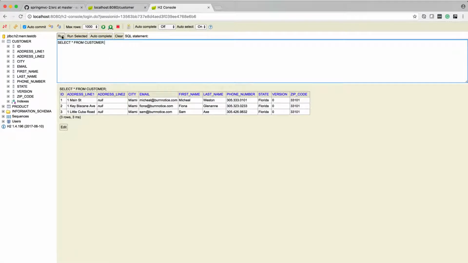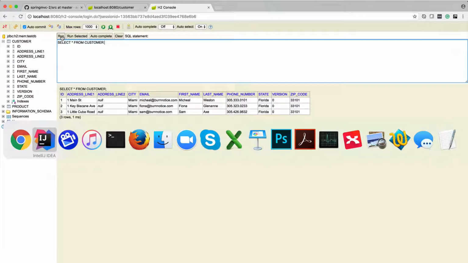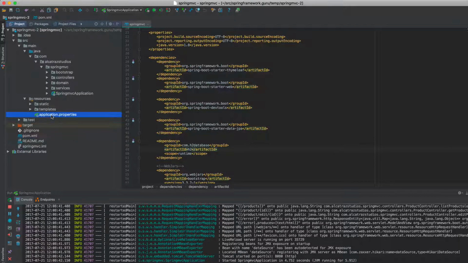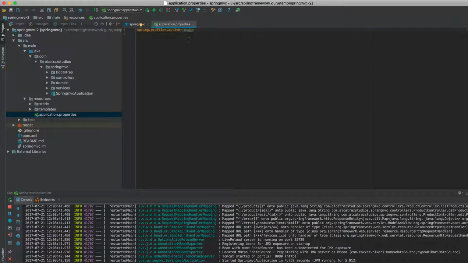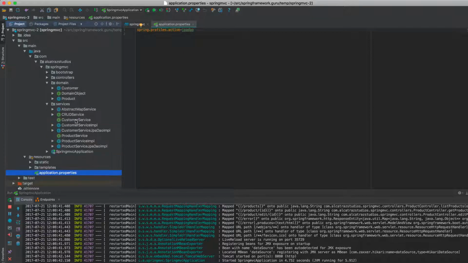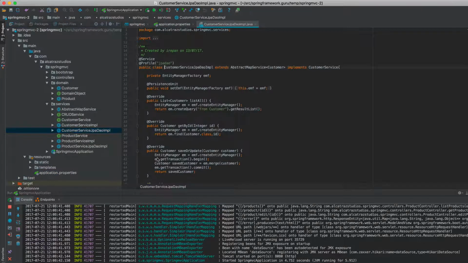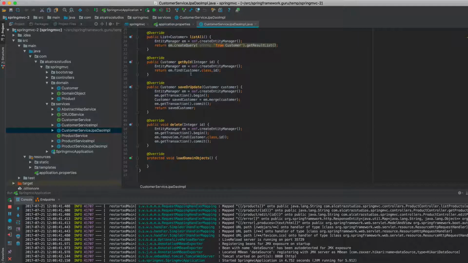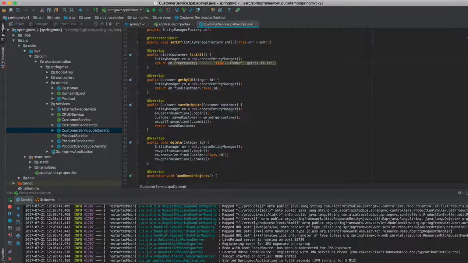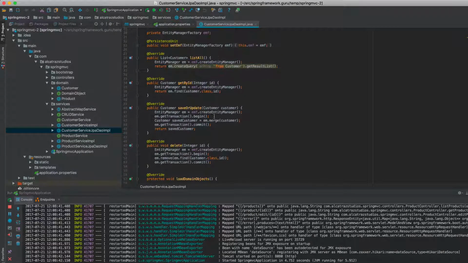I am going to refresh that. Yeah, so our update definitely did not go through. But he is getting data. The database is working. Okay, so it's got the active profile of JPA DAO. Take a look at its services. I'll look at the customer JPA DAO implementation. So this will get invoked with that profile. Everything looks pretty accurate. I don't see anything jumping out at me.